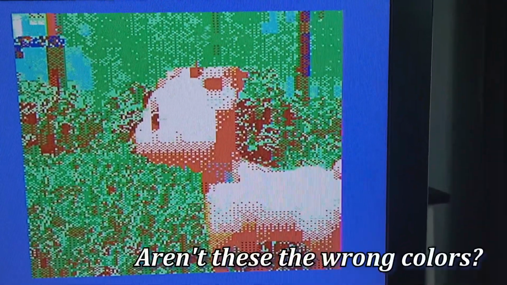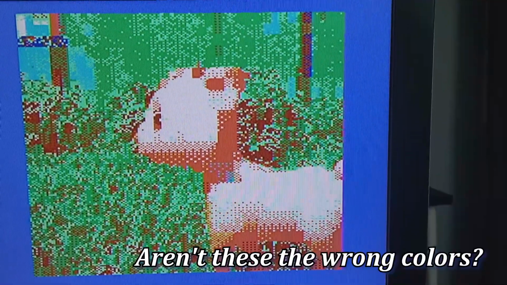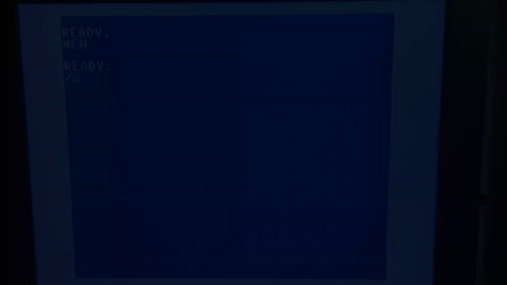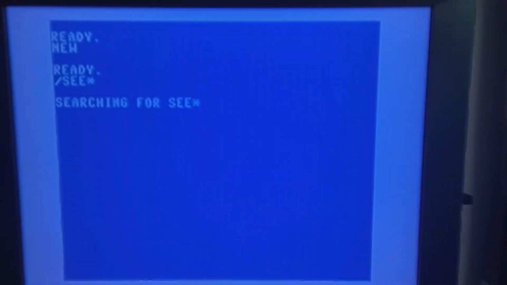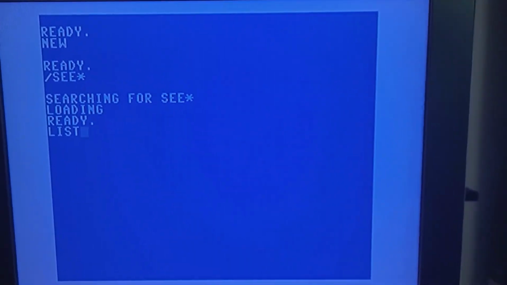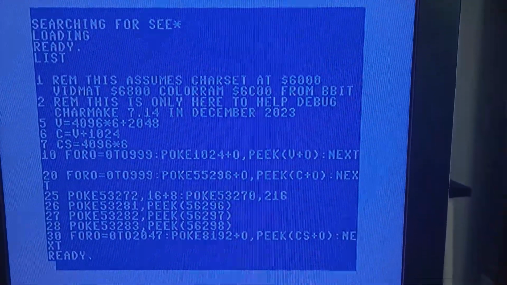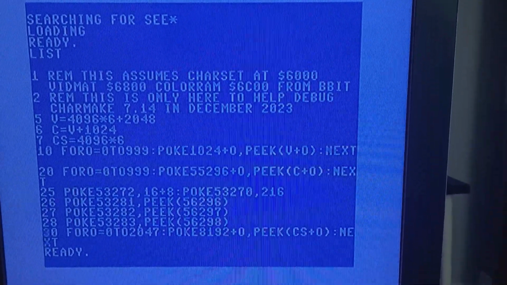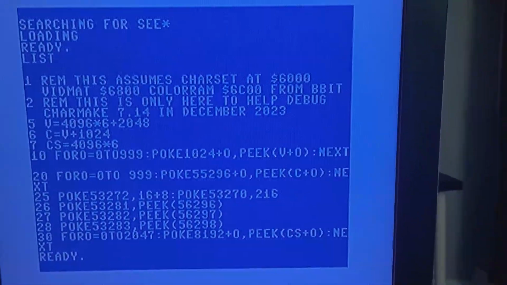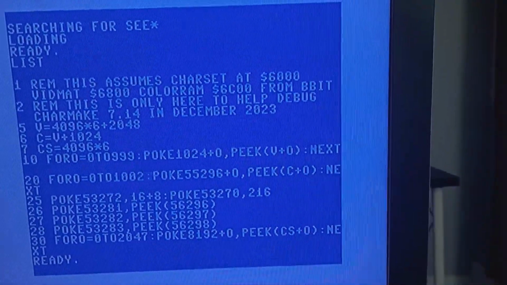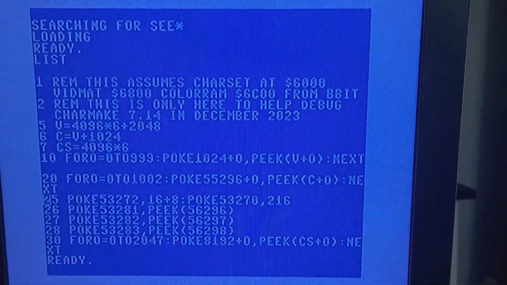So this picture should match entirely the one that is produced. And this is the quick and dirty program to take a look at it. It does this, and for some reason the colors weren't happening and it was all screwed up, and I realized it's because I stored them in the color RAM. Yeah, that's all I needed to do.